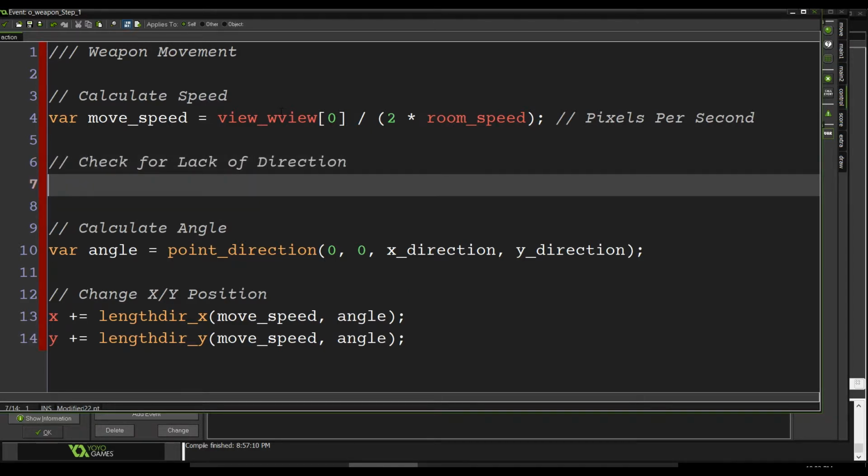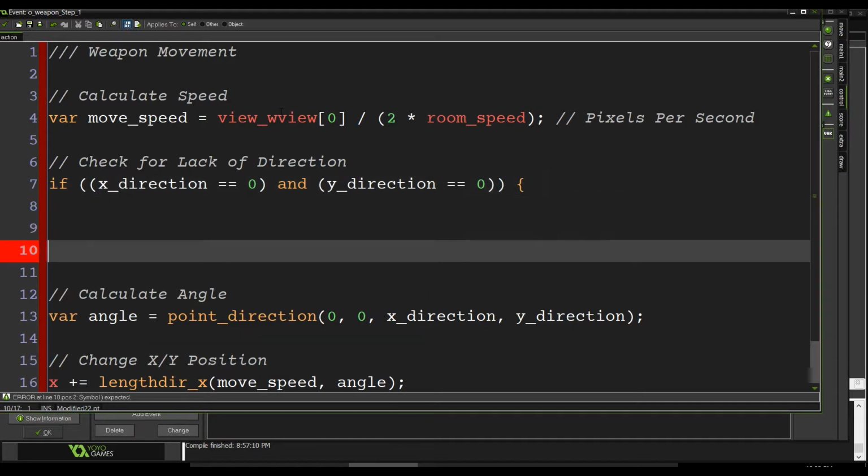There's only one thing left wrong with this code, and that's if the player has 0 input, the weapon object will actually stand still where it was created. So we just check to see if our X direction and Y direction are both equal to 0, and in that case, give it a default direction to travel in.